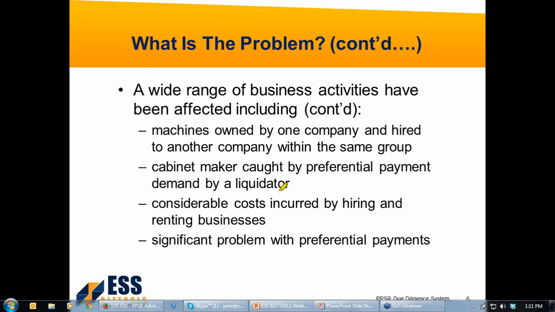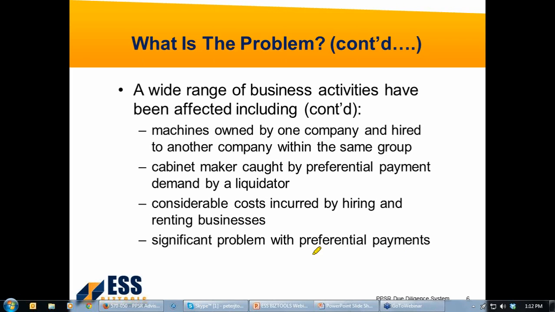If you really want to know what's been happening in this legislation, talk to someone in the hiring and renting businesses. There's virtually no court cases on any of these cases because it's a pretty open and shut case. Registrations were not made. But I've heard of stories of a meeting in Melbourne a few months ago where at least a quarter of the audience, with over 140 people at it, indicated that they had been caught out under this legislation for amounts ranging from $25,000 to $60,000. So some considerable costs have been incurred because of ignorance of the legislation.